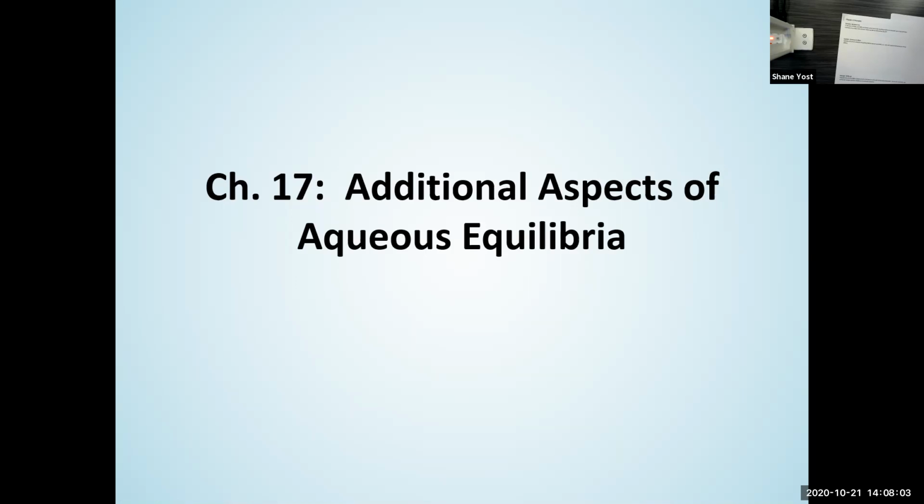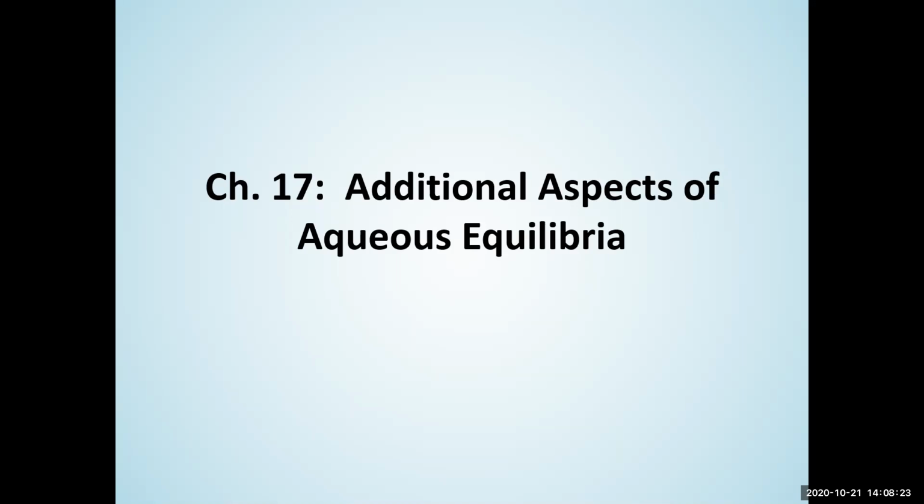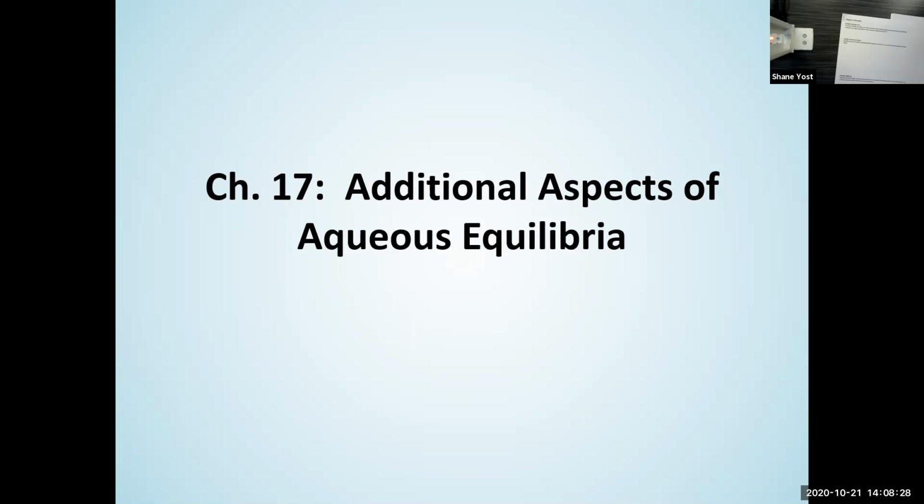So again, chapter 17 is going to be a continuation of talking about equilibrium. In the first part of the chapter, we're talking about more types of acid-base equilibrium and acid-base chemistry. In the second part, we're going to talk about the solubility of solids and salts. So far, we mainly talked about salts that are strong electrolytes that fully dissociate, sodium chloride, potassium chloride, things like that. But we'll talk about solids that don't completely dissolve in solution and discuss the equilibrium established there.